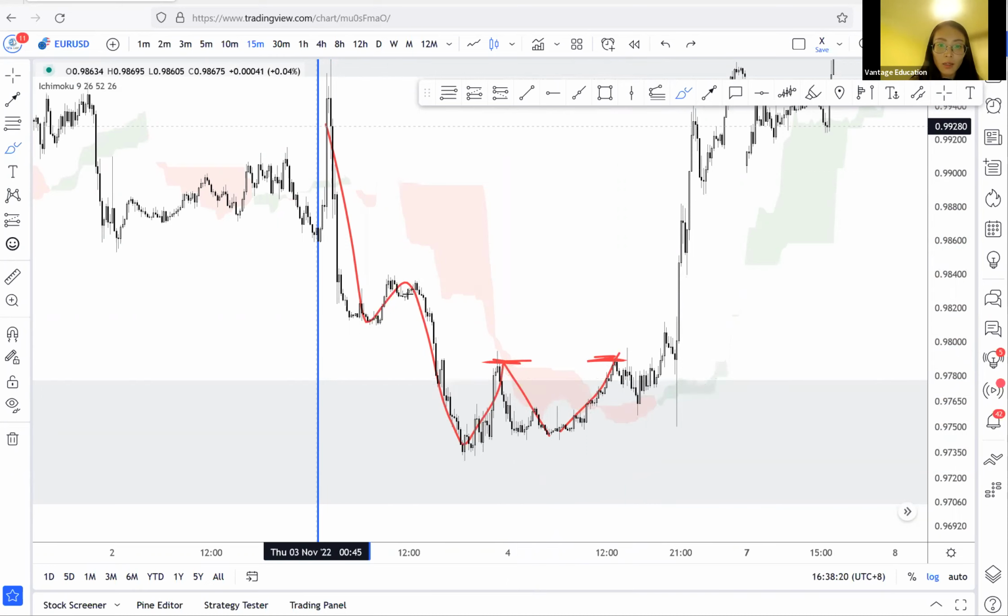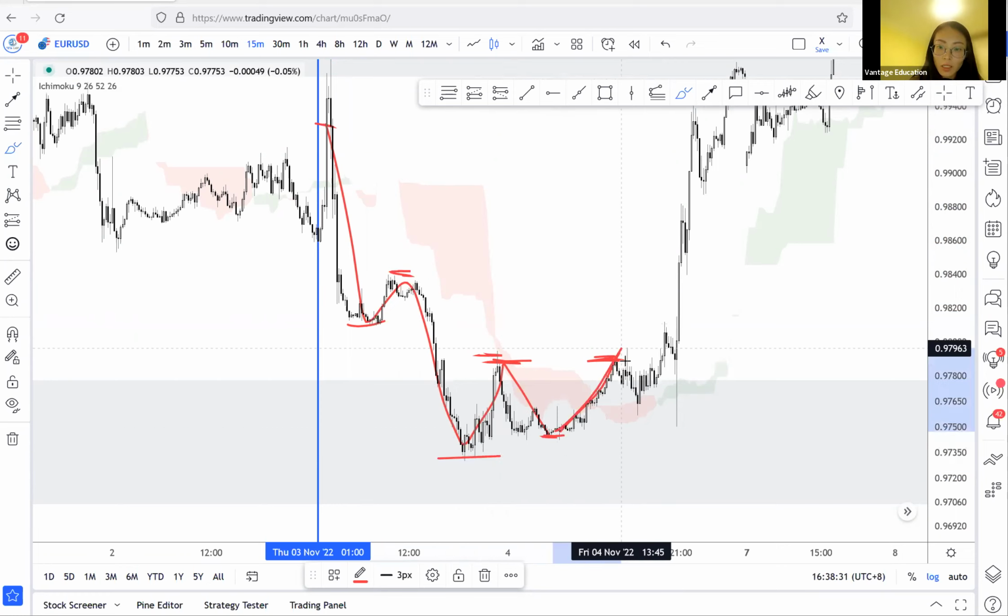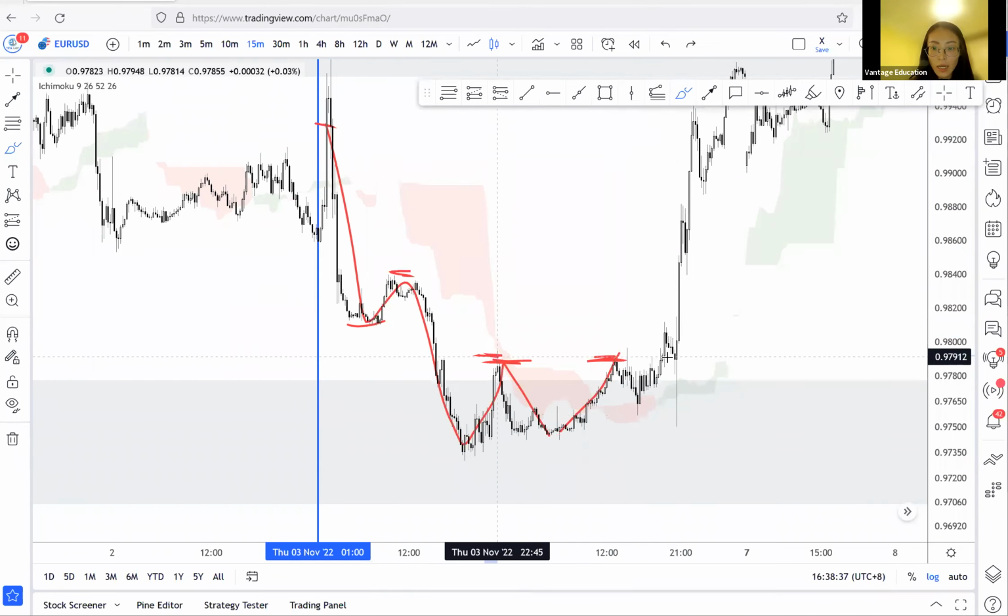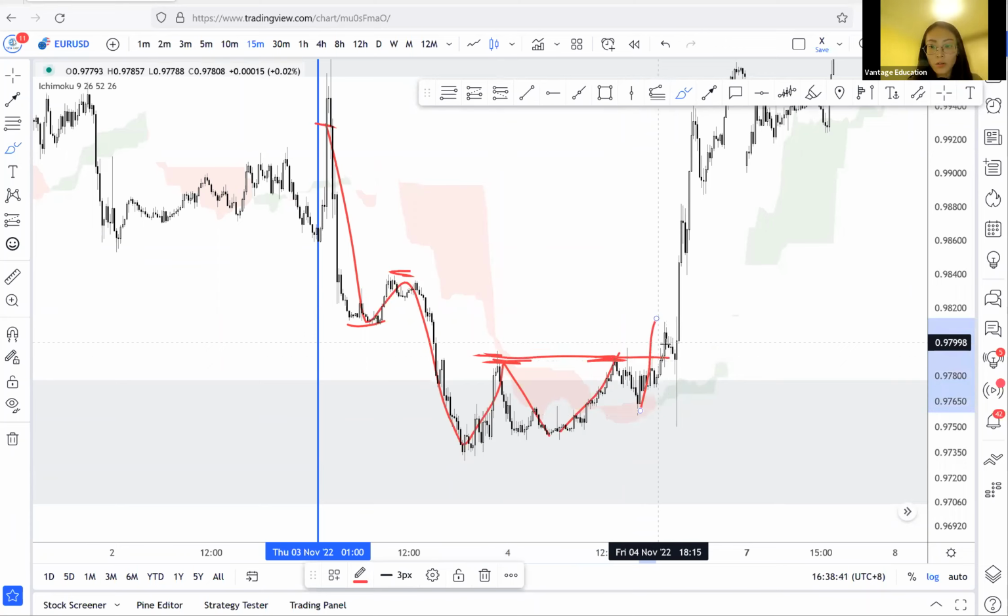You have a high here, a new high here, and then a high, and it's not forming any new lows anymore. If you take a look at these lows, you can see that this is the last low that we have. Price once again pushed up, tested this high, we saw the rejection, and then what you see over here is a very clear break of this high. You can see that this is the last high that we have, and you see this break above this high over here. So this is the first sign that there is a change in market structure.